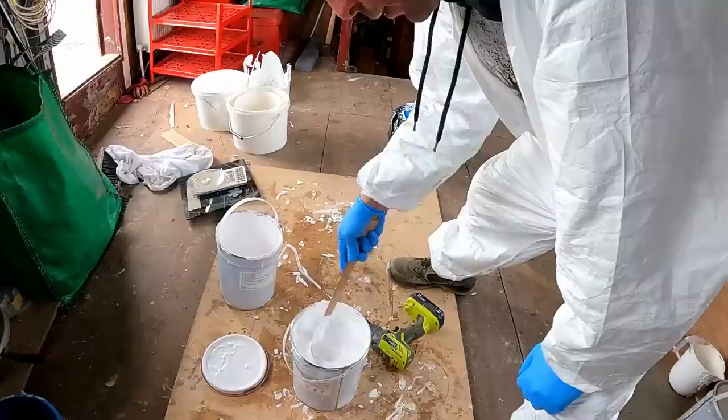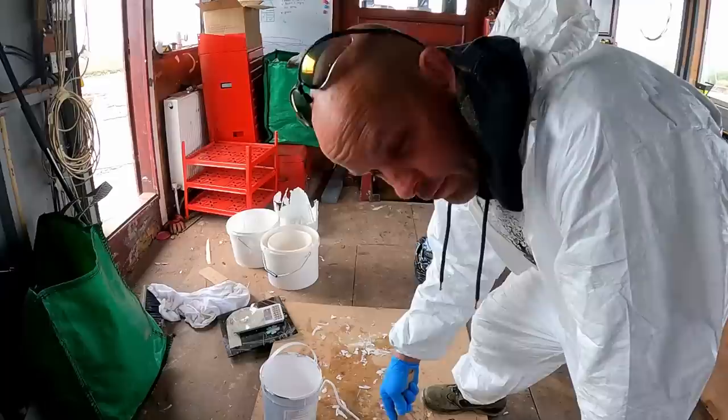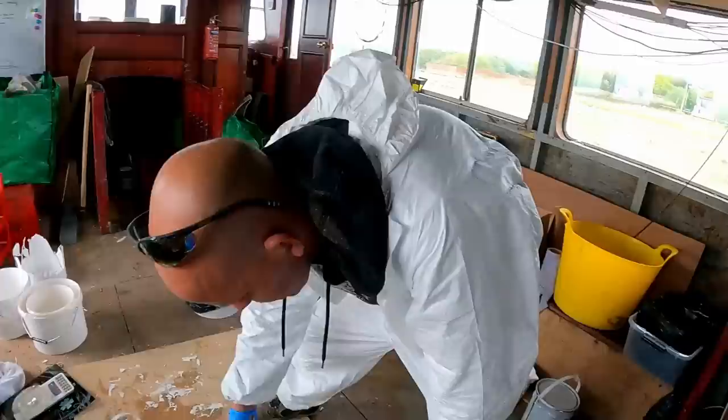I should have bought my cement mixer. You're obsessed with your cement mixer. Not really. I bought it years ago, never really got used. We sort of concreted our path, didn't we, at home? No, we bought it because we made concrete worktops at home. Of course, yes. So we have found a few uses.